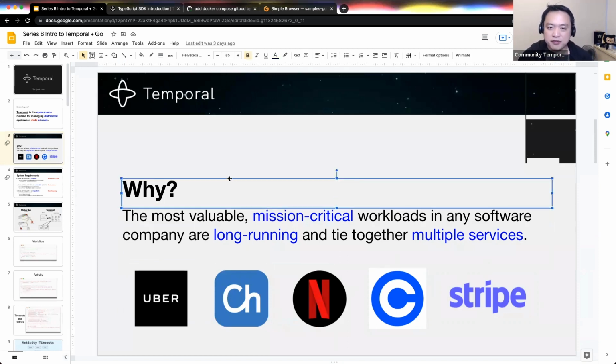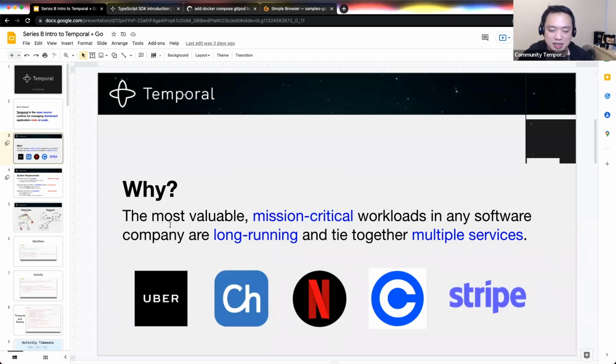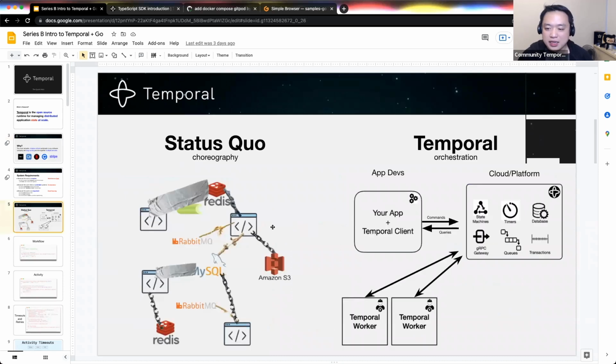So that just gives you an idea. There's a lot more logos on our landing page now, so this slide will probably have to be updated. But the main idea is that a lot of times when you're doing anything asynchronous, you will find yourself introducing queues and databases and ad hoc state machines and schedulers and cron jobs and stuff like that. And it becomes a very brittle mess, which is often the most important part of your code base, but the least confident part of your code base. What we do is essentially give you a very well-tested and very scalable architecture by which you can organize all of this long-running asynchronous stateful stuff.